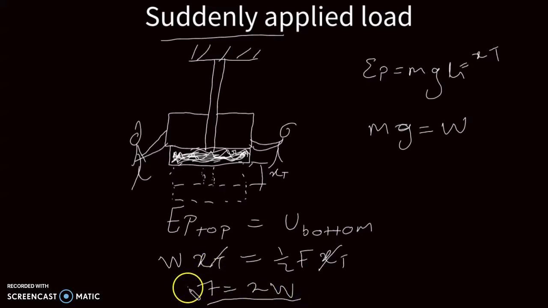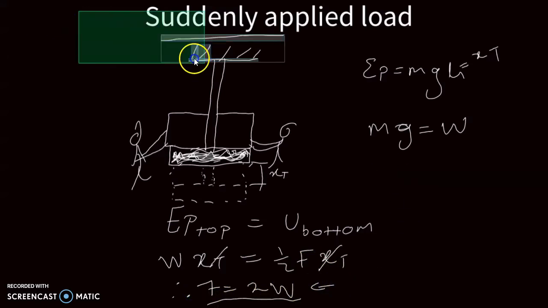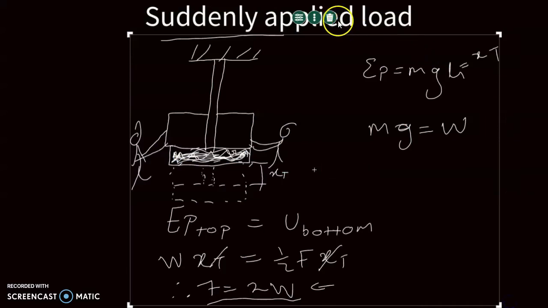Then from here we conclude to say that the force that will be applied to the collar as these two guys release this object will be twice the weight of the object, the actual weight of the object, as we are seeing from this derivation. Our formula for strain will then be, we say F is equal to 2 times W.